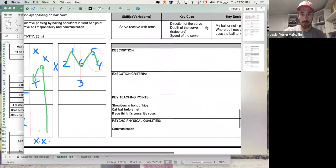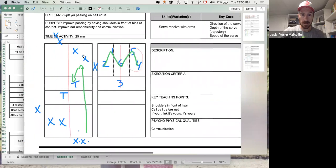Okay, so they can decide whether it's my ball or not. And they can practice that, because if the ball is short here, it's probably going to be this player's. If the ball's a bit deeper, it's probably going to be this player, especially if it's in the seam. Okay, so again, that's how we make sure that we are consistent and that we're always working towards the goals that we've set up in our season plan. Okay, make sense?